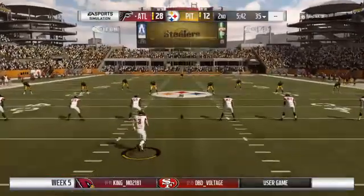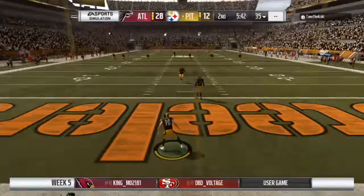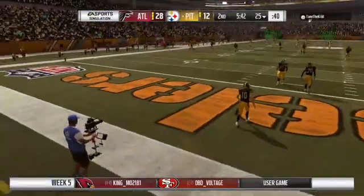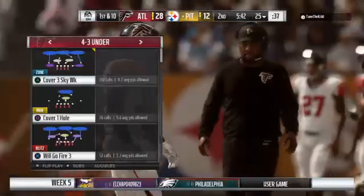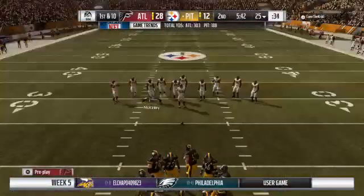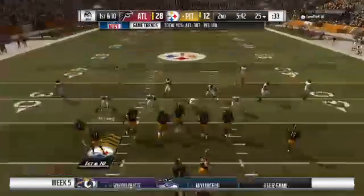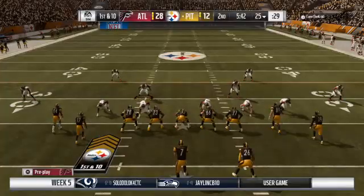Now here's Bryant to kick it away. And they will not get a chance to return this one as it's through the end zone for a touchback. The Steelers offense now heads back onto the field, and they had compiled a pretty long drive last time. Unfortunately, though, it ended with no points after the missed field goal.